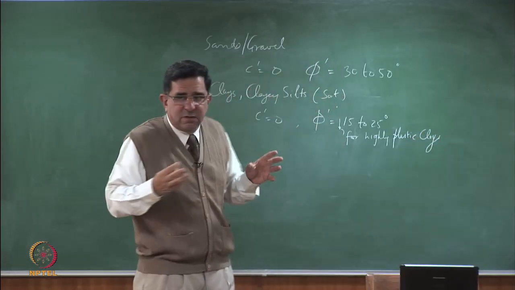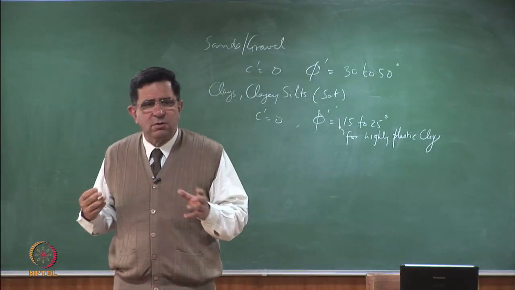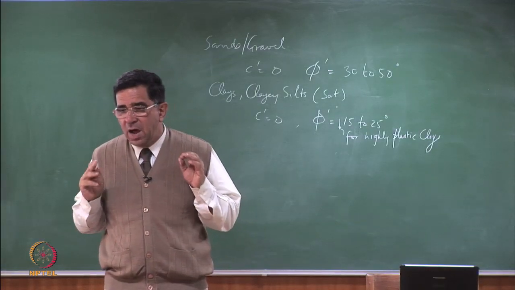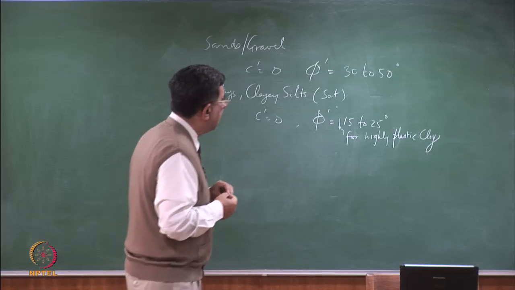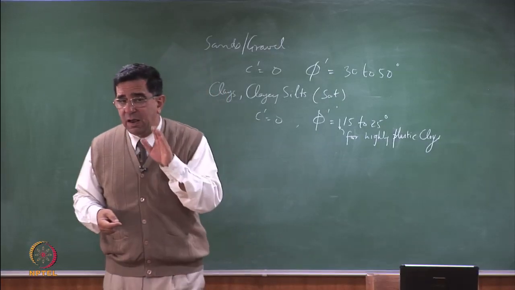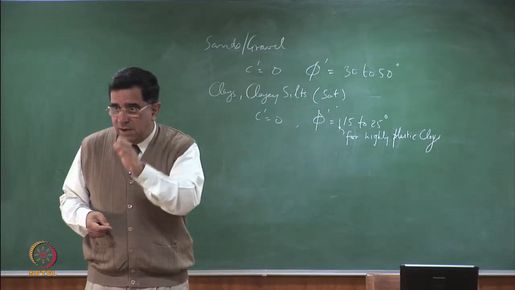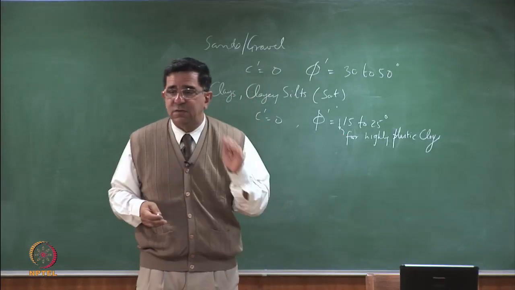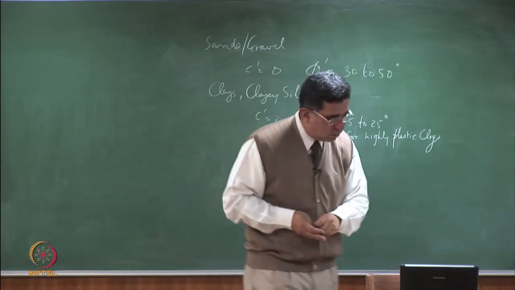When you compare yourself with this, the waste also had similar properties: 15 to 40 degrees, 0 to 30 kPa. So waste is not that weak. But now when I look at interfaces, I have to try and see how the interfaces compare with these values. Very clearly, and I told you this, if I have a clay core, then my failure surface tends to go to the interface of the clay core to the sand. If I have a clay core, clay is a weak material. So when I'm using materials of this type, my failure surfaces tend to pass along the softer material.